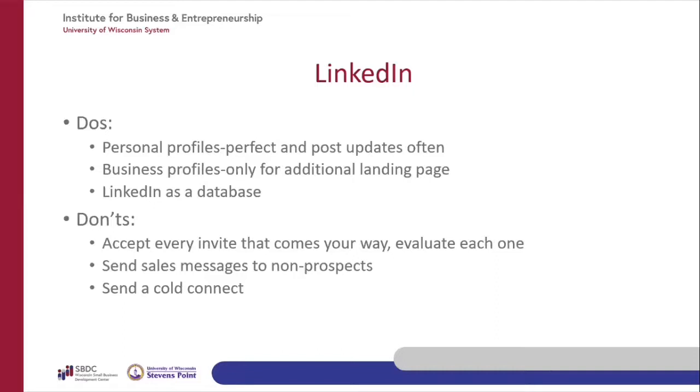So I went and pressed connect, and about 2 hours later, I got a message from her, and she wanted to set up a time to talk about how doTERRA essential oils could help me. Now, there's a lot of assumptions in a message like that, right? One, assuming I'm interested. Two, assuming that I need help, right? It can be taken offensively, right? So I did not respond to that message. Didn't disconnect with her, but thought about it because it made me frustrated.